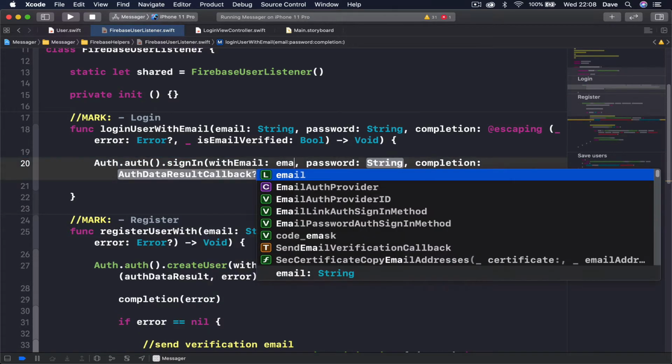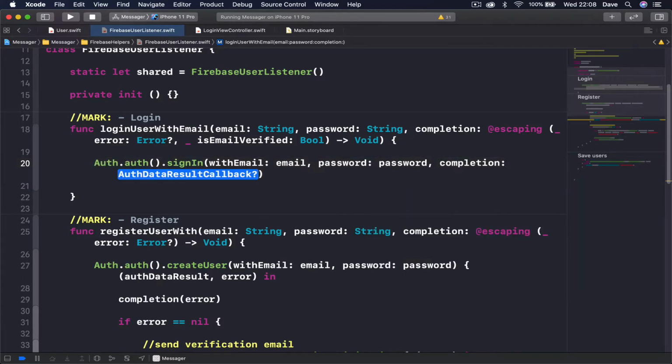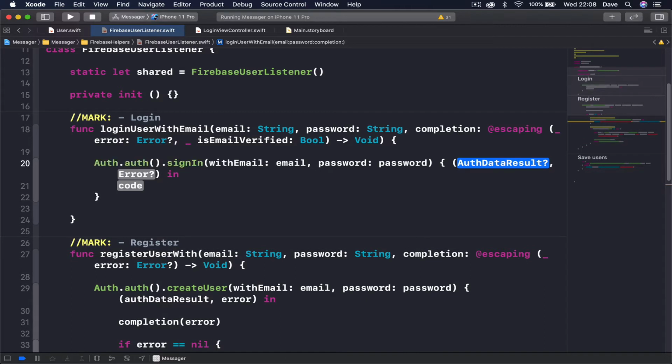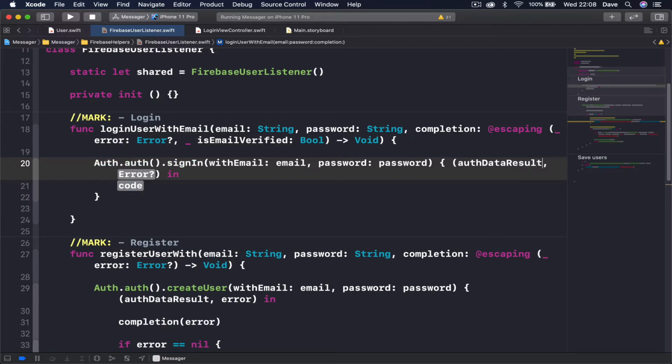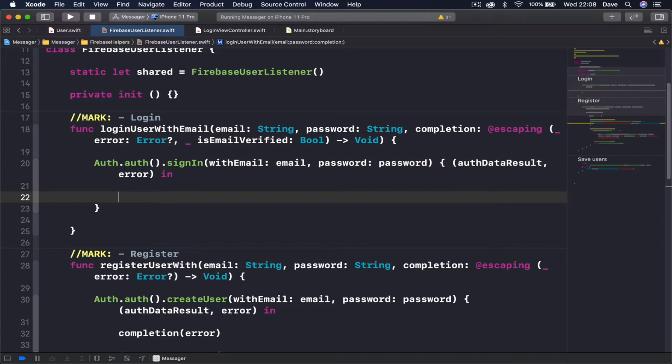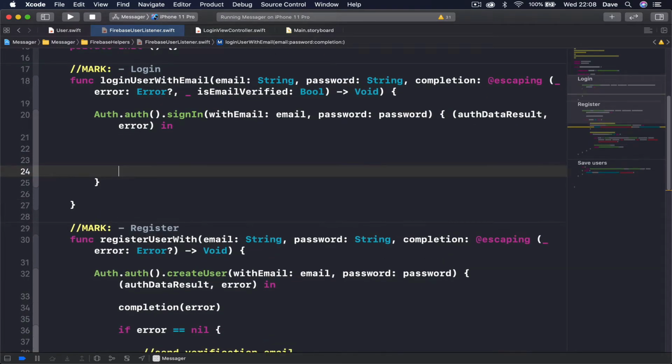So the email is going to be our email, password will be our password, and completion, I just hit enter on it. We have two options, auth data result and error. Okay, and straight away we want to get information about error.